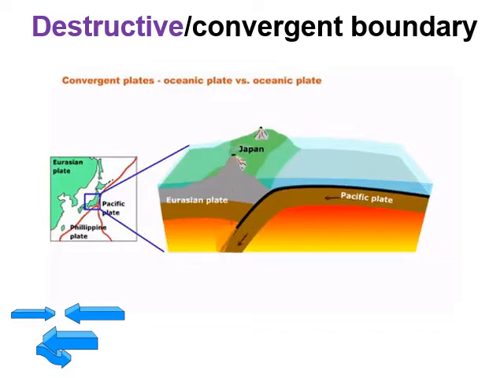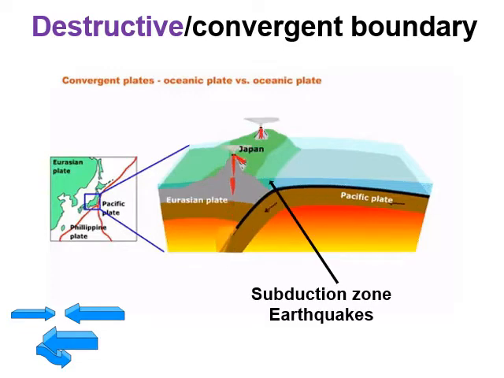So here in the animation, we can see the Eurasian plate, which is a continental plate, and the Pacific plate, an oceanic plate, are colliding. Now, the Pacific plate, because it's oceanic crust, is going to be heavier, or denser, than the Eurasian plate. And this means that when these 2 plates meet, the Pacific plate will be forced underneath the Eurasian plate. You can see this with the arrows that are moving. And when this happens, we have the formation of a subduction zone. And here, because 2 plates are being forced past each other, earthquakes occur.